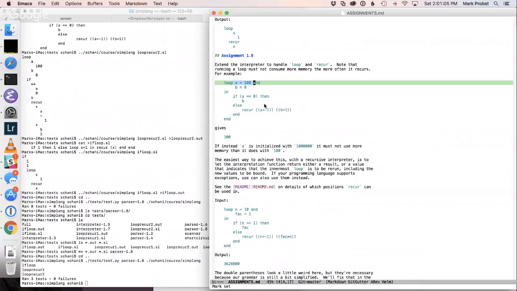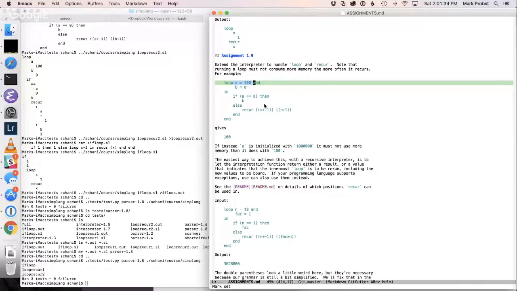Does that make sense? Yeah. Which means that your memory stack is just memory too, right? But for a loop, we're not supposed to use memory for loop iterations.